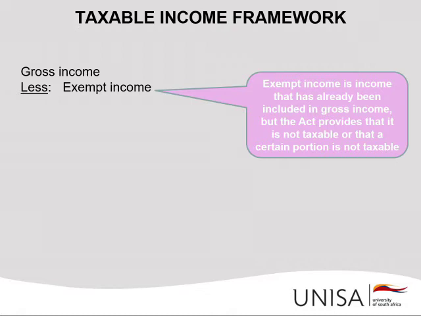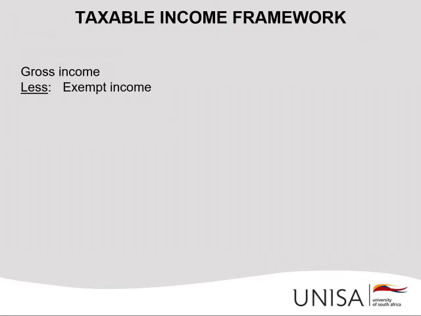Remember always that the exemption can only exempt what has been received by the taxpayer. You can never deduct more than what was received. Also make note of the terminology that is used when I refer to income. Income is either taxable or exempt. That is, it is either included in gross income or it is not taxable. You cannot refer to income as being deductible. That is a term used for expenses. Gross income less exempt income gives us income.